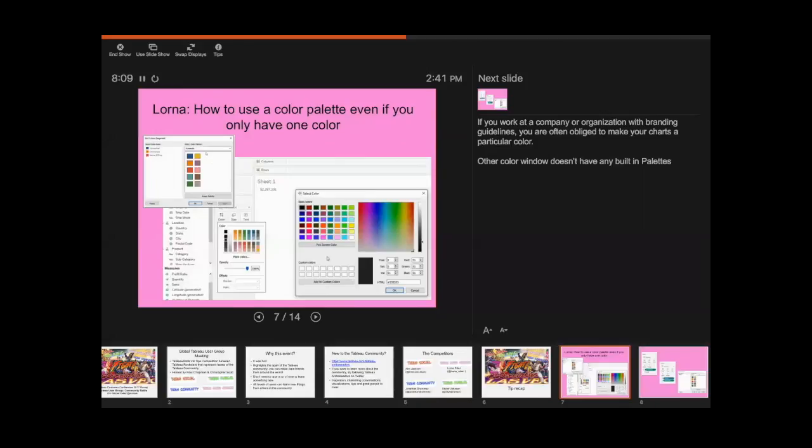And Matt's nodding over there. This is great if you're at an organization where you have a certain kind of blue you need to be using. And it's really easy to use these built-in blues and greens and things like that that work for your organization if you have a color legend. That's kind of the way to think about it.